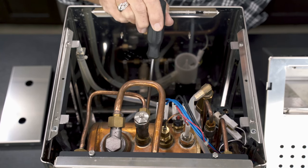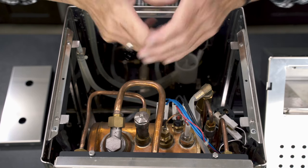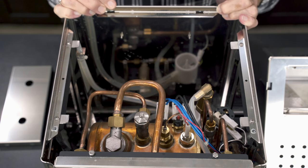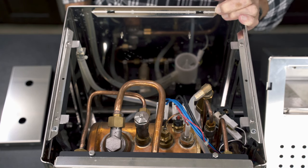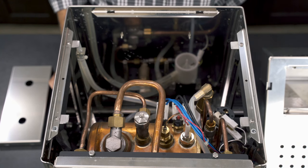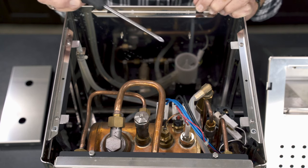Way down under, and you're not going to be able to see it, there's the little vibratory pump, and it's only about 4 inches long and about 2.5 inches tall, 2.5 inches wide. It's not very big, and this is the pump they're going to put in machines when the machine is not plumbed. So this is a tank only.